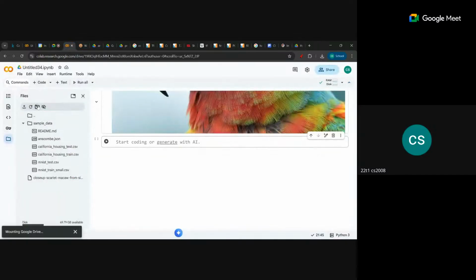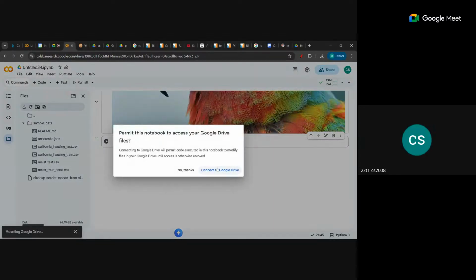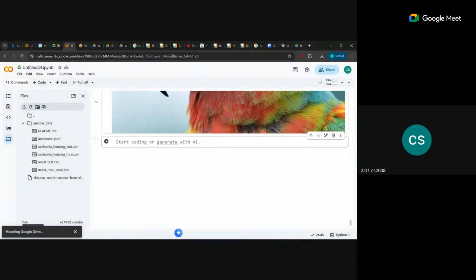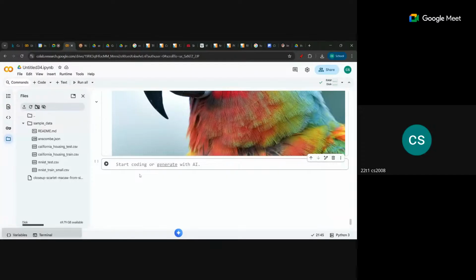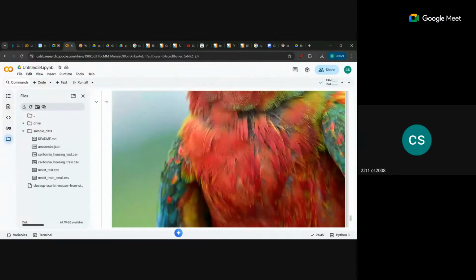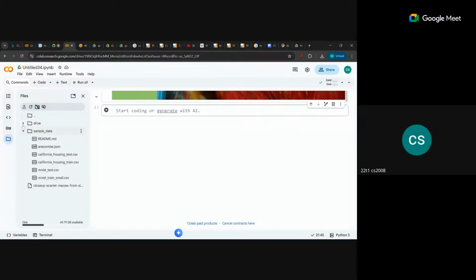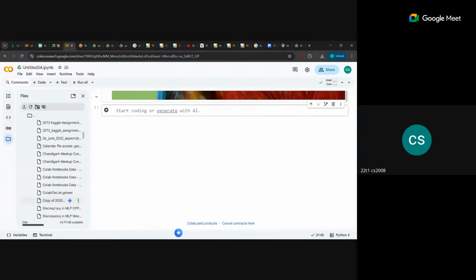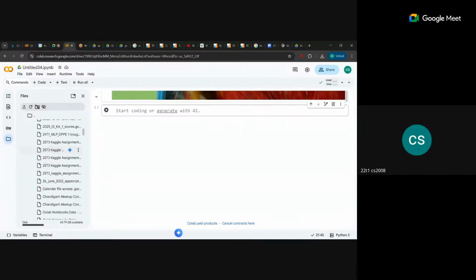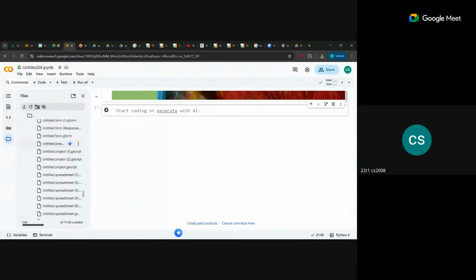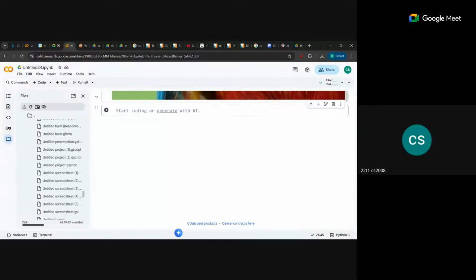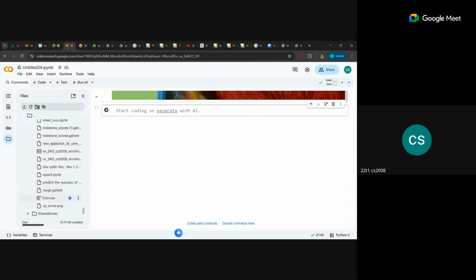I'm not sure how much time it will take, but meanwhile I'll do the mounting of drive, right? Mounting drive, it will ask me to connect. I'll connect it. There is a code for that also. Sometimes the code appears, sometimes it doesn't. Don't worry, we just need to do the connection, right? So now I am in the drive. I'll go to my drive, and then I have to search for it, right? That is the problem. This is a very big thing, but if you know where your file is, you can definitely find it. You won't have that many things in your drive, right? So you will be able to identify it.